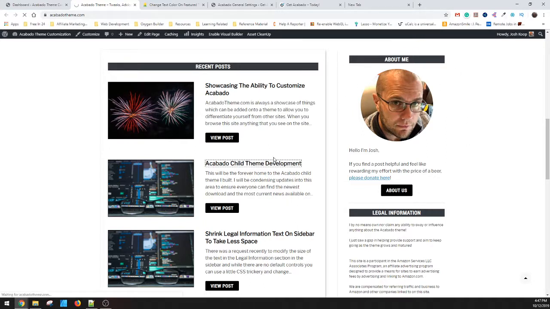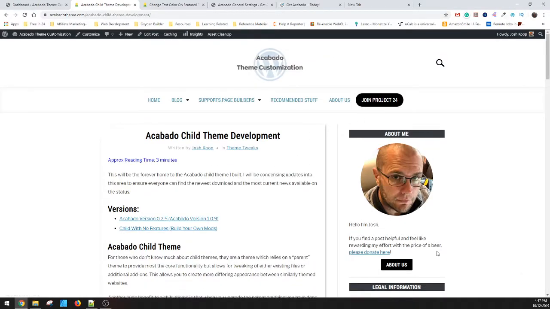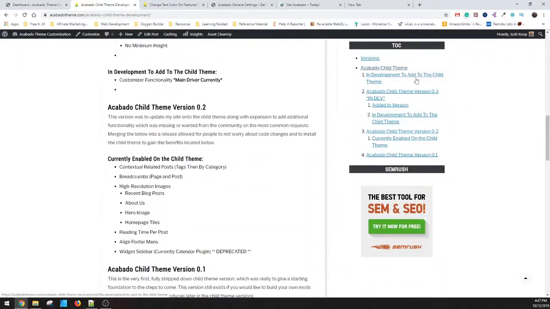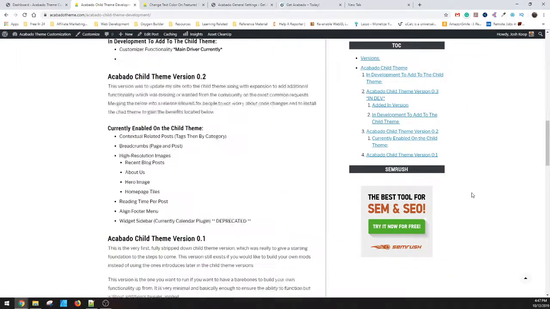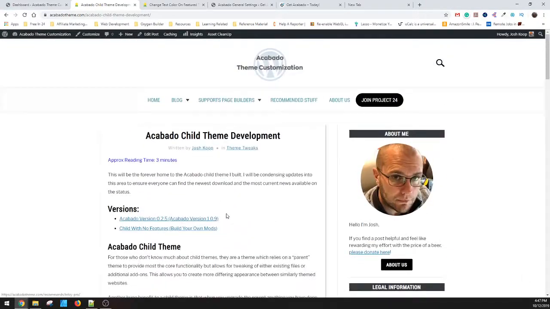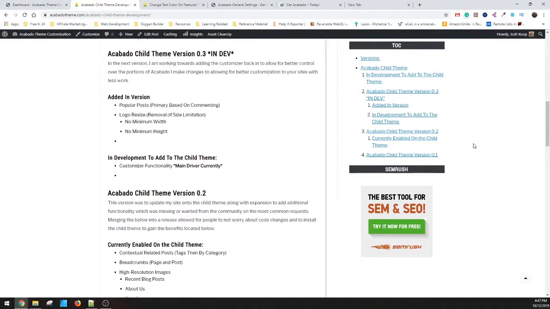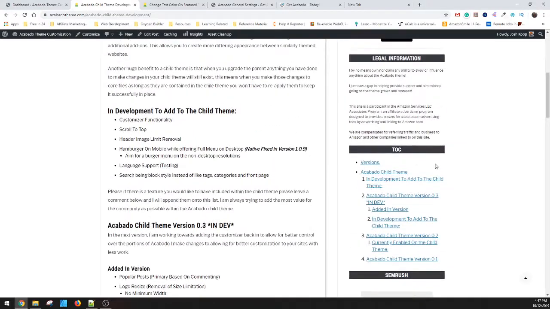Because when you go to these, because the About Us and legal information are here, the table of contents is way down here. And you can see I've even locked it in place. But unless your page is really long, they're going to have to read pretty much your whole first page before they even get to the table of contents if you do it in this method. And I don't feel that's the best way to present it for readers. This is just one that I've been trying to see if I like. I may switch back over to Easy Table of Contents or a different version. If you have ones that you like, please put them in the comments also.